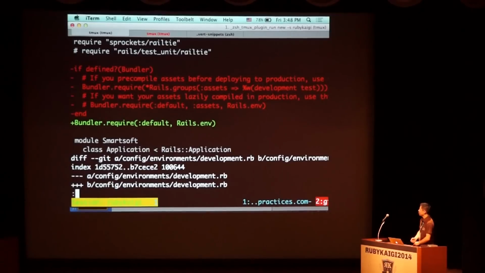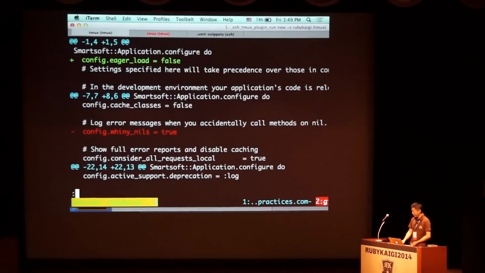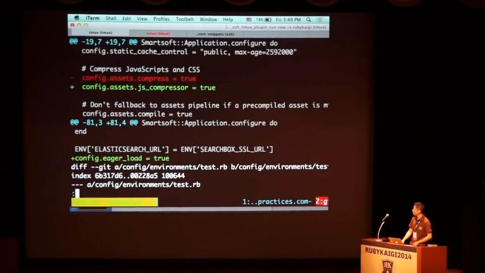Okay, this is the configuration change. In Rails 4, it removed all the bundler require style. It just uses one line, Bundler.require default Rails env. And I also added some configuration, because according to the Rails 4 upgrade guideline, I should add config eager load. I should remove some deprecated configuration.